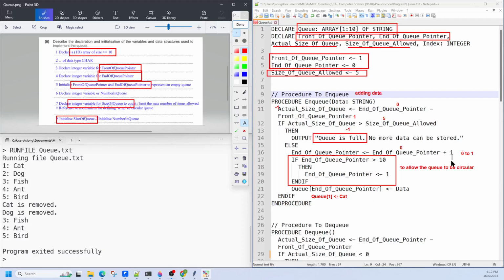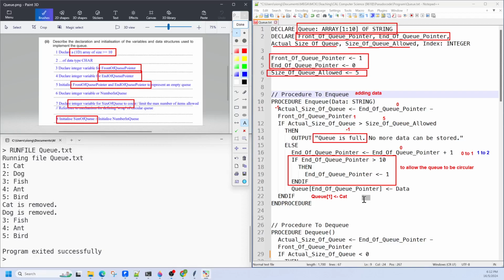Okay. So just now we have 0 to 1, we store Q1 equals cat. Now we want to store the second one. What happens? Second one, enqueue again, now it's 1 minus 1, still 0, less than 5. So the queue is not full yet. 1 to 2.